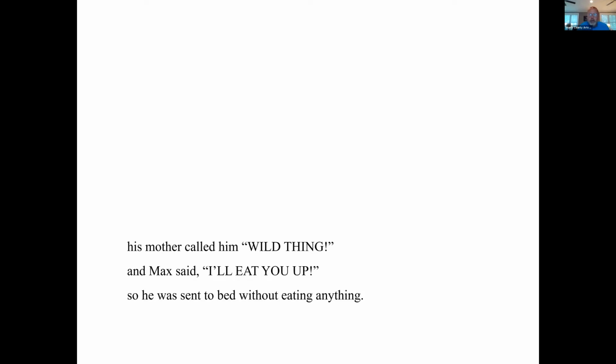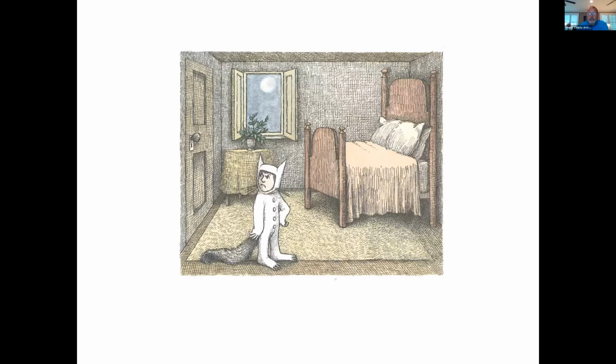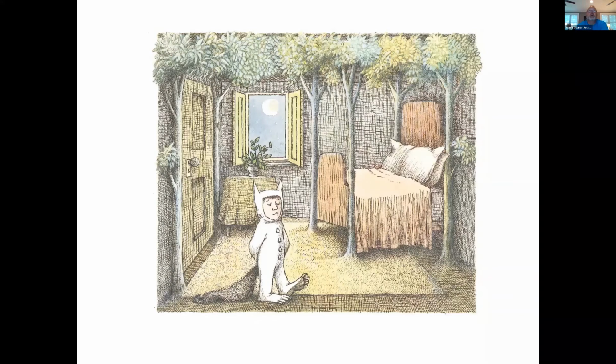So Max goes to bed and he's not very happy about things. "That very night in Max's room, a forest grew." We just kind of played around with a forest growing a second ago. So what do we see already in his room now? Nothing right now. It's just a regular room, and then trees grow. Yeah, you see some trees, and it grew. There's those palm trees we were talking about. You guys see the palm trees? We see the bush. "And it grew until his ceiling hung with vines, and the walls became the world around him."